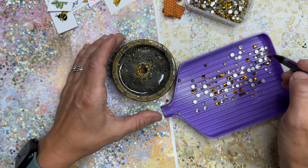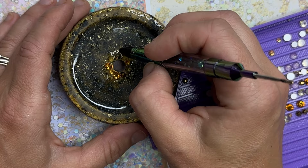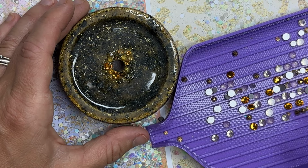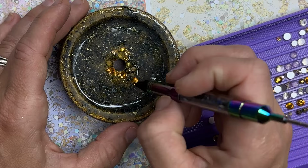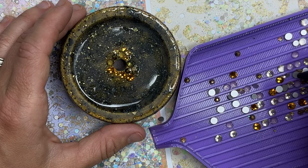I gave this lid a light sand so our glue had something to grip onto. And then we're going to place our rhinestones from the box around the straw hole, around the outer edge of the rim, and then I'm going to flip it sideways and do a ring around the bottom side of the lid as well as the top, close to that top rim. This is going to help get everything straight around all of the edges, and then we can fill in between.